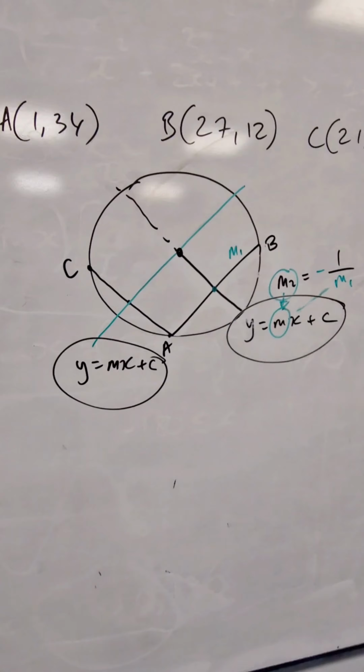How? You add the x values together and divide by 2, add the y values and divide by 2. And you can get that from the coordinates up there. Once you have the midpoint, substitute it in here and you've got the full equation of this radius.